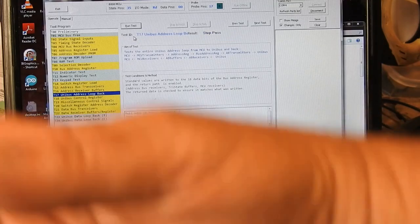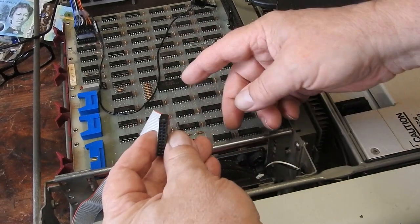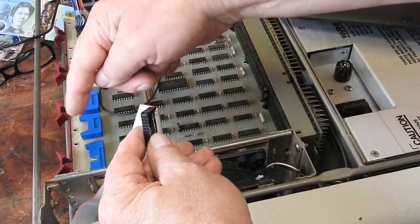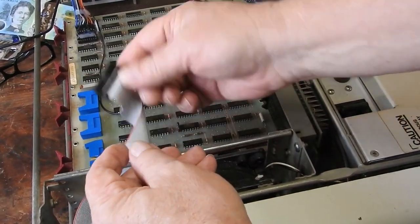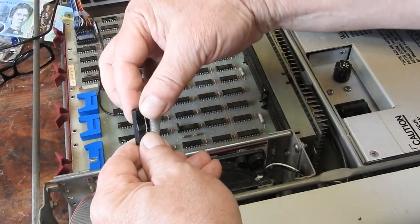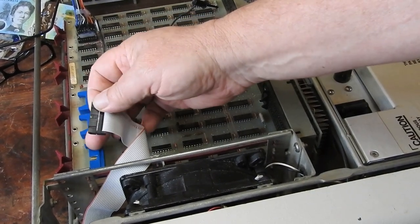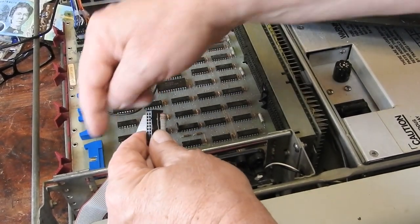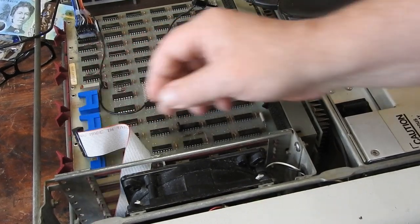The important thing is that on the address loopback we don't get that error. I'm going to unplug the console - no difference on the good board. That would have made it work on the other board. So now I'm going to go back to the other board and try to find out what's going on by connecting wires one at a time from the console connector until that loopback problem returns. Initially, I'll just do the power signals - plus five volts and ground - and see if that brings it on, but I suspect it will be when I get to bit four from the keypad that the problem will appear.